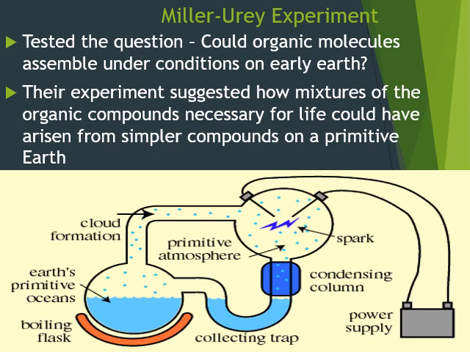One vial that was filled with the gas. And so they were boiling because remember, the oceans were boiling with volcanic eruptions and all sorts of different things. And so these boiling things would evaporate, go into the atmosphere where this electricity would shock them and give them some energy to start some kind of chemical reaction. And then once this happens, this collecting trap down here, after 7 days, they checked it and they found that they actually had made amino acids, which are the building blocks of proteins.